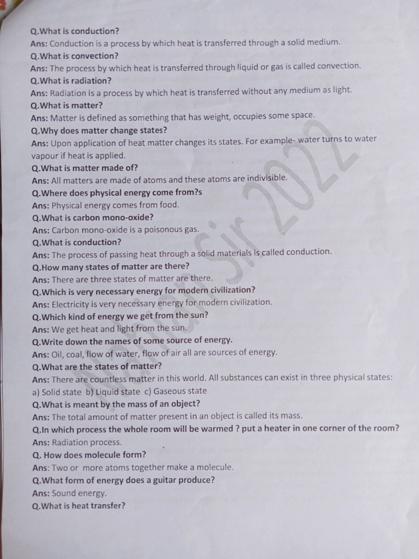Question. What are the states of matter? Answer. There are countless matters in this world, as all substances can exist in 3 physical states: A. Solid state, B. Liquid state, C. Gaseous state. Question. What is meant by the mass of an object? Answer. The total amount of matter present in an object is called its mass.